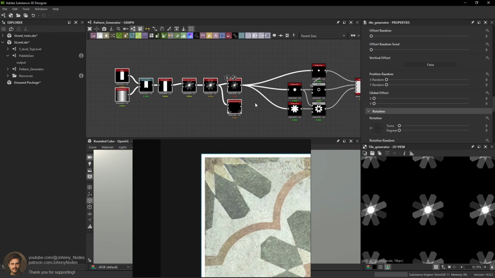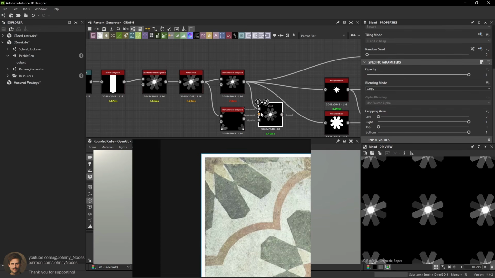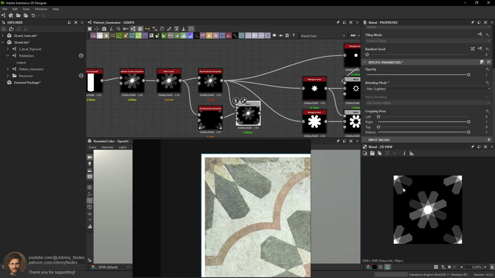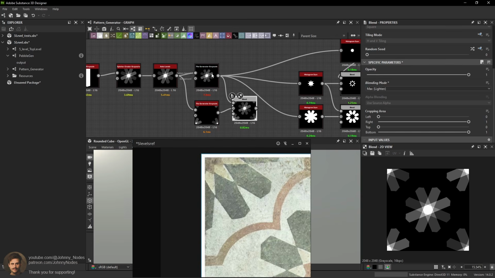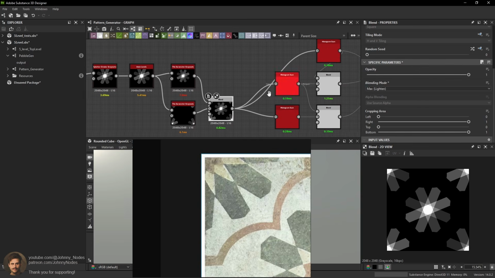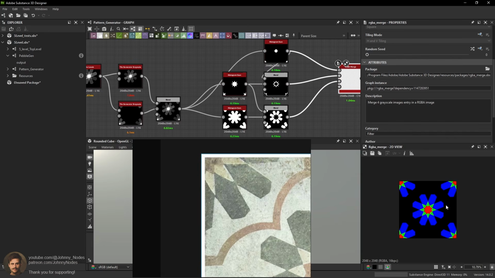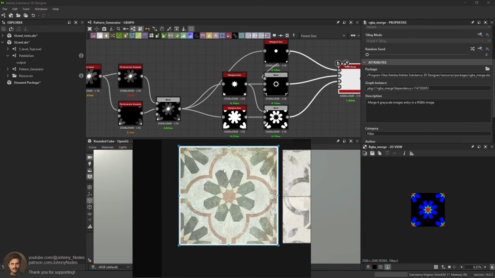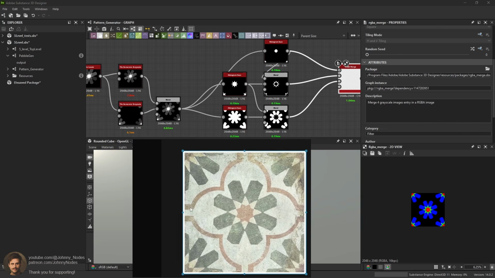So really all we have to do here is blend these together. You could add it or max or whatever. There we go. And all of this still just works. Really simple.